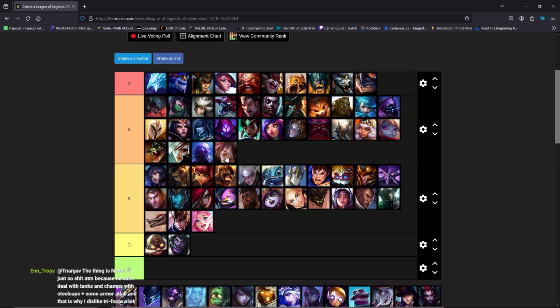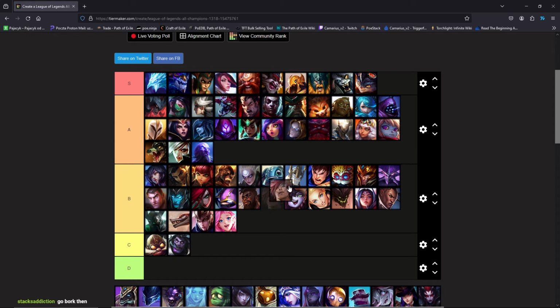I'll be willing. He's not even strong right now, that's the thing. I would be willing to put him in B, man. Seriously. I'd rather play against Set rather than freaking Ornn, for example. I'm serious. Or Jax. I'd rather play against Set. Yeah, next to Garen, yeah. I think it's totally reasonable.